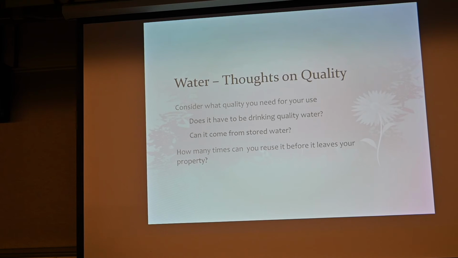Thoughts on quality. This is just to think about. What quality do you really need? Does it have to be drinking quality water? That's why I'm kind of excited about gray water. So many plants can take advantage of gray water, and you don't have to pump drinking quality water to use on your landscape. Or can it come from stored water? And how many times can you reuse it before it leaves your property?